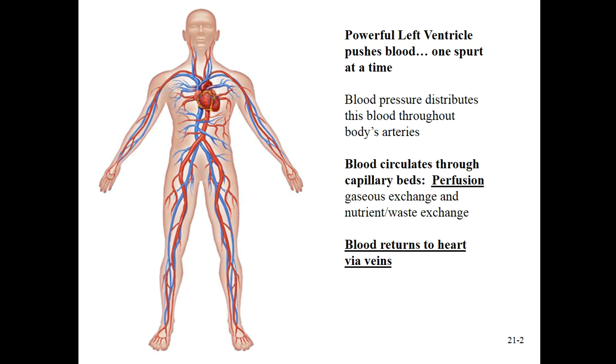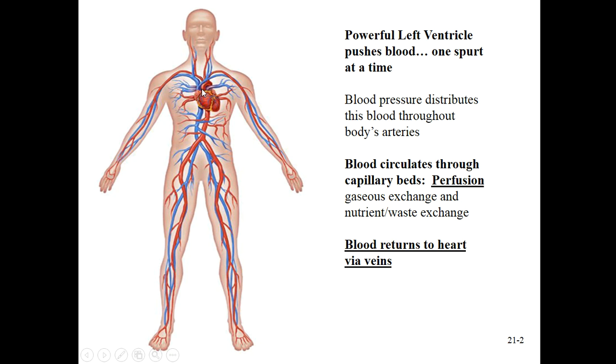I like this picture. It really helps us to see that the systemic circuit is sort of paralleled within the structure of the arteries and the veins. So I'm not talking about these ones right now. These are the pulmonary vessels. Remember, they send blood from the heart to the lungs to get reoxygenated, and then they come back in. This chapter, we're really focusing more on the systemic circuit.